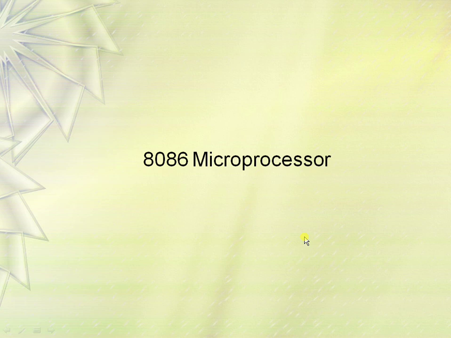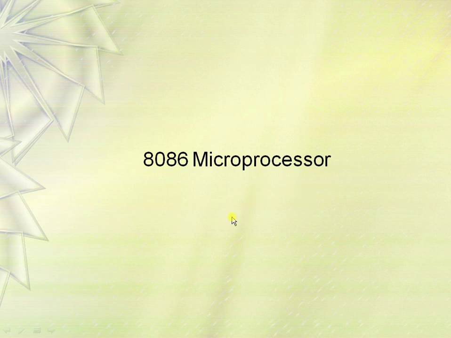In this session, we'll discuss the 8086 microprocessor. Before going to discuss the internal architecture of 8086, let us see what a microprocessor is. Here, micro indicates small in size, whereas a processor is a device which accepts the input and processes the inputs, which means it computes, performs some operations, manipulates the inputs and then produces the output.